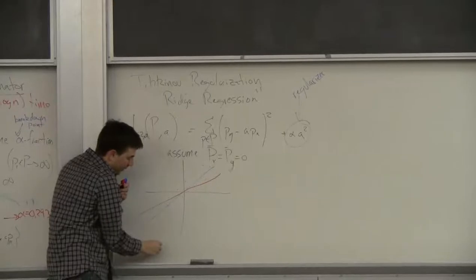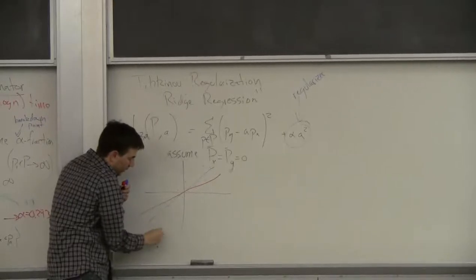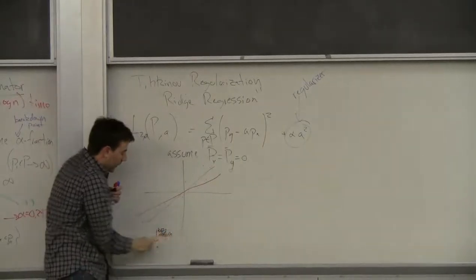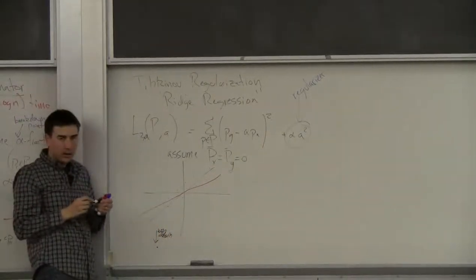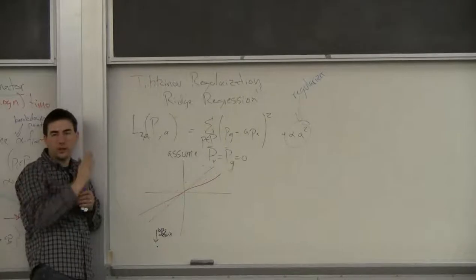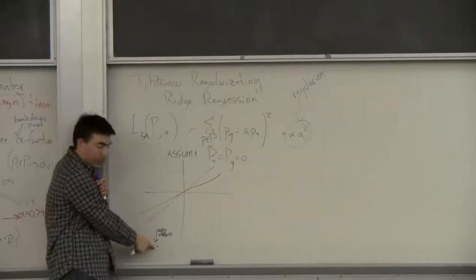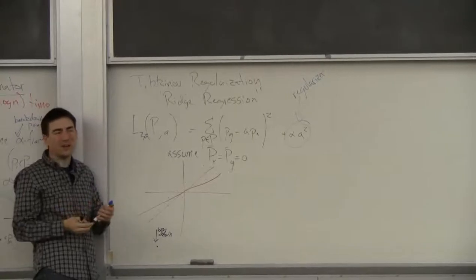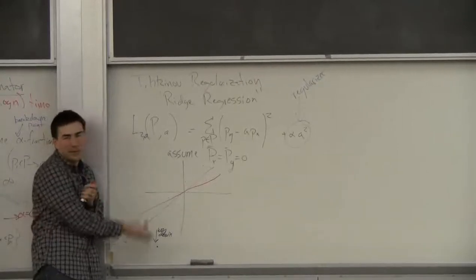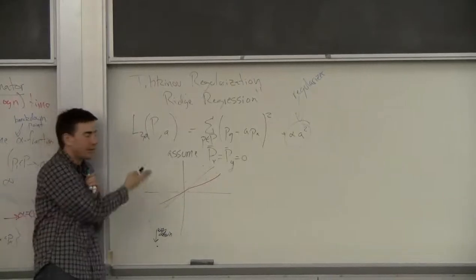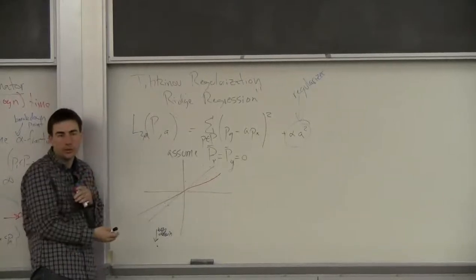So if I've got a point that's way, way down there, what is this going to do to my slope? It's going to make the slope really large, because I'm going to have to try and account for this data point down here. So if I want to correct for that, I want to say, well, let's try and not make my slope too large. Let's bias towards having a smaller slope.